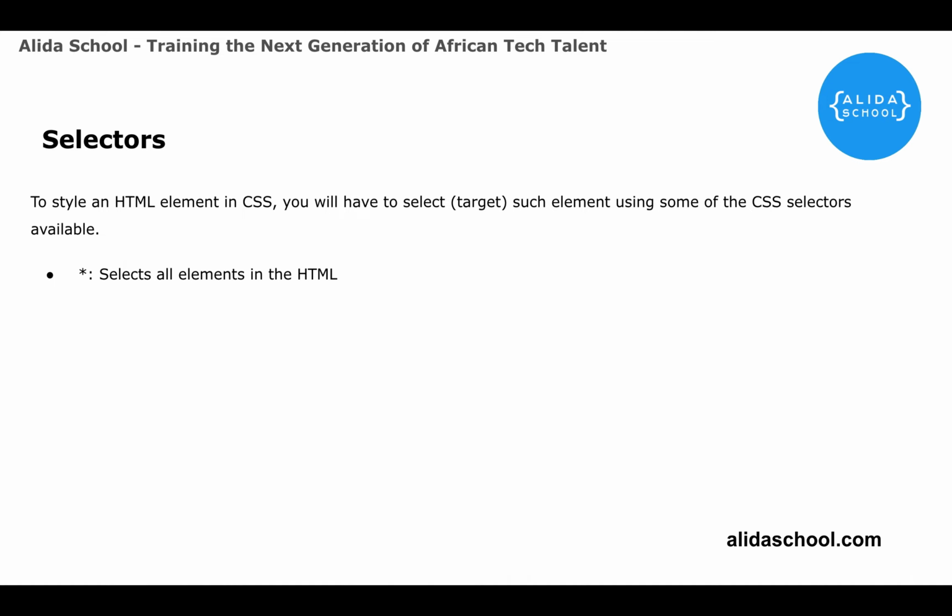And there are various ways, and not limited to this list I have here, on how you can select an HTML element. To get started, you'd have the asterisk, which signifies you are trying to select all the elements in the HTML file. Now you can have it this way and your curly braces, and inside of the curly braces you'd get to provide CSS style rules, background color, font size, and so many other CSS rules you can apply or you want to apply to it.